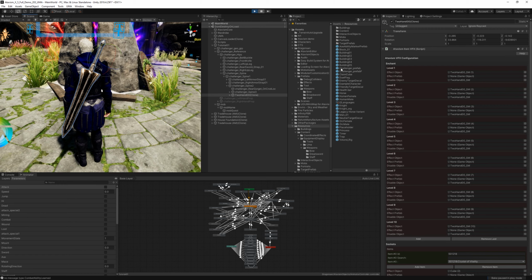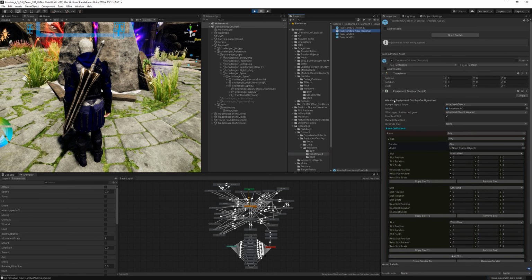Yeah, I think it's pretty okay. And now we have to copy these values of this weapon into our weapon. So we have to open our greatsword, new tutorial, and here we have to copy this to our rest slot.